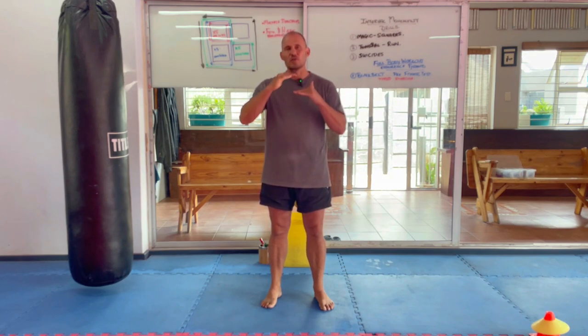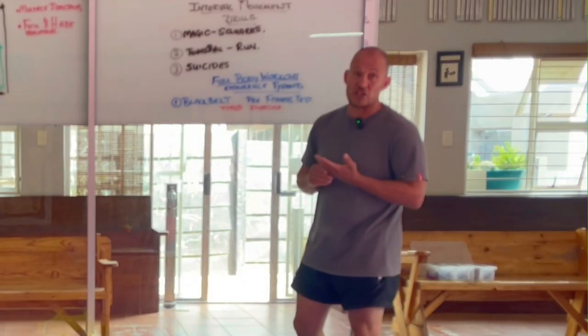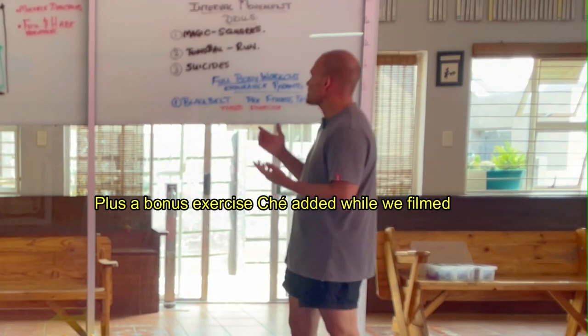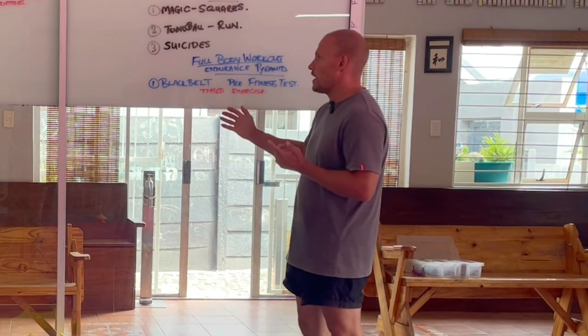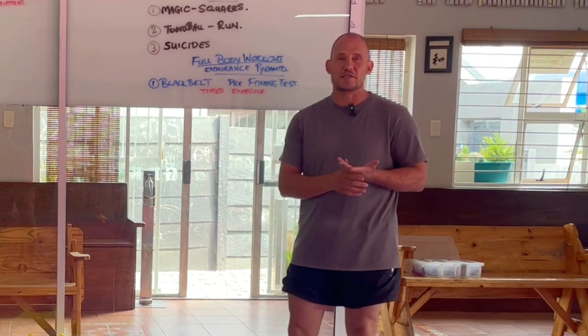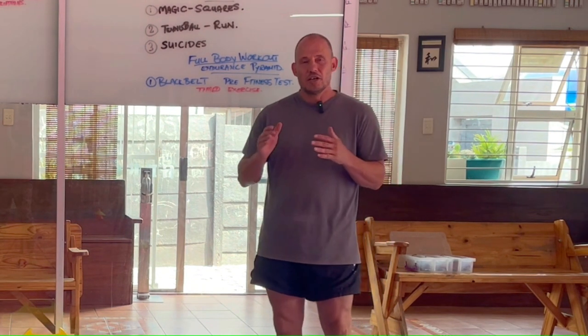So we're going to start off with essentially three interval type running drills to build fitness inside the dojo. Our first drill is called the Magic Square. This drill was originally from a hockey team. The second exercise is what we call the tennis ball run. Finally, something called suicides, again adapted. And then finally, we've got something called our black belt pre-fitness test, which is a timed exercise, a full body workout, and it is a pyramid.